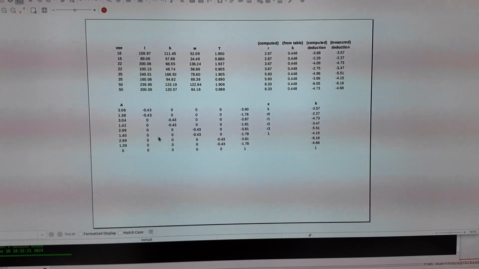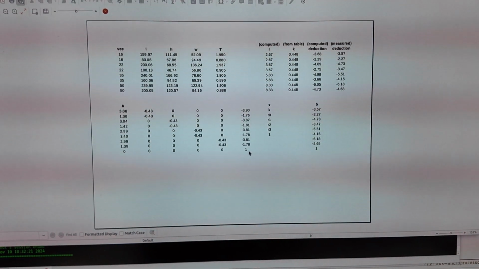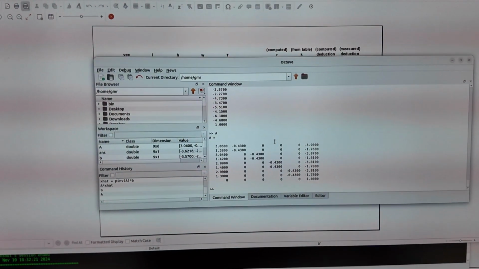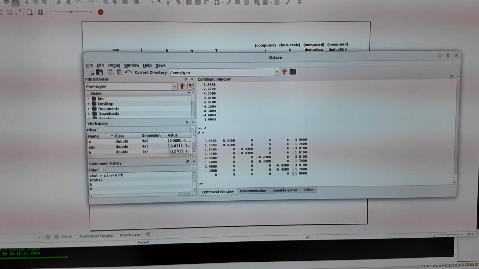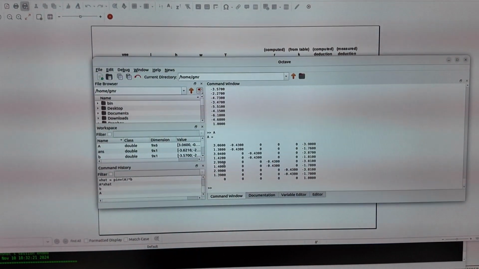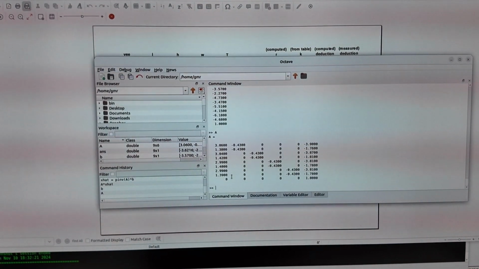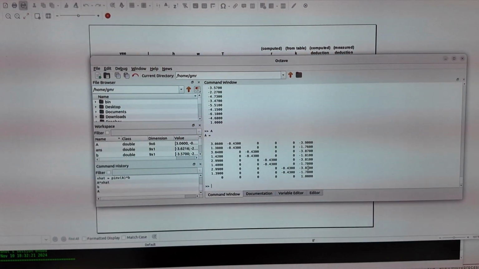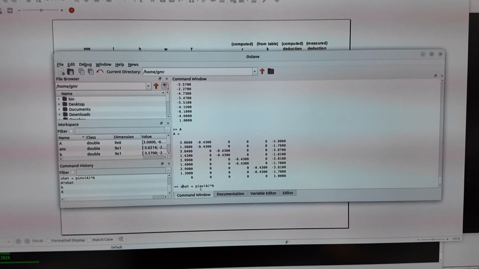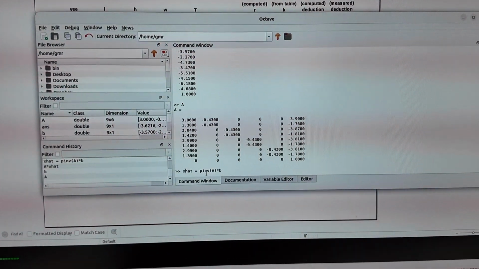So I formulated the matrix in the spreadsheet, and then I transferred it to Octave. So I've got the matrix, and you can see the sort of structure of it, and the multipliers of the radius are constant, and then these depend on the material thickness. And then this last term also depends on the material's thickness. And then we can solve it using the pseudo-inverse technique.